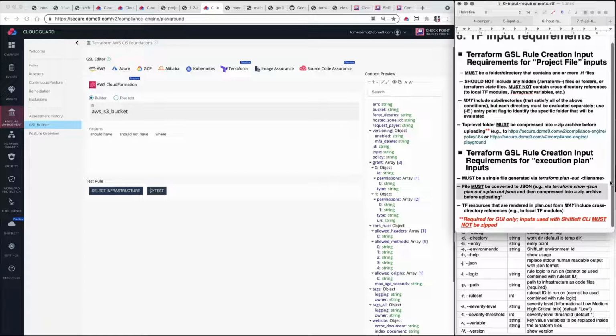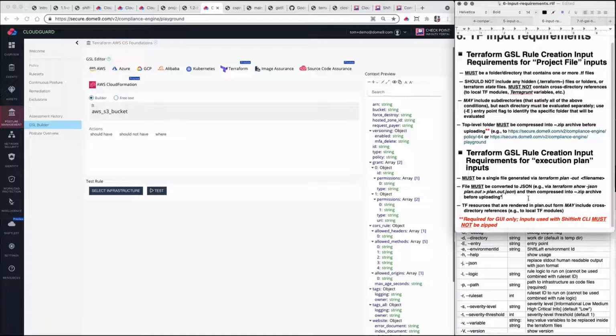Now, in addition to making the inter-resource relationships more transparent to our posture management engine, another significant advantage of using execution plan inputs is that in this context, this is compatible with source Terraform content that includes things like locally defined modules.